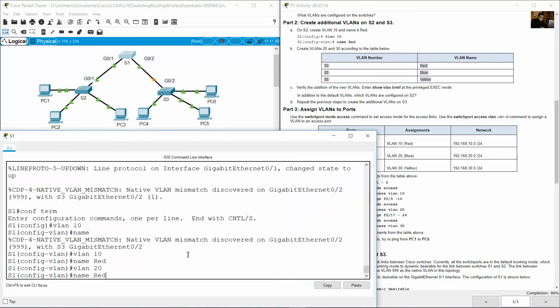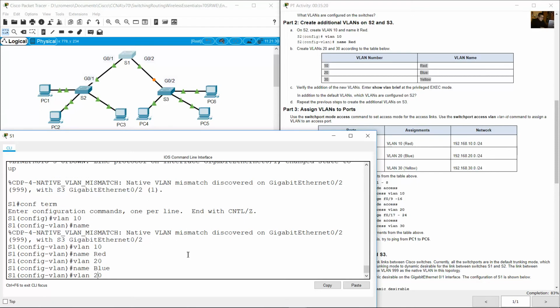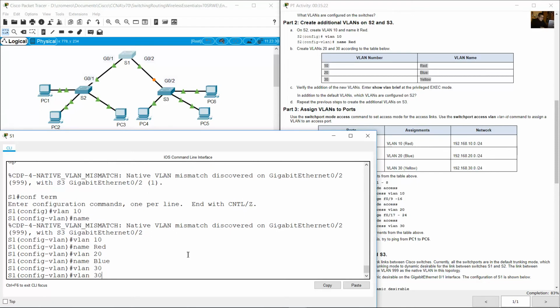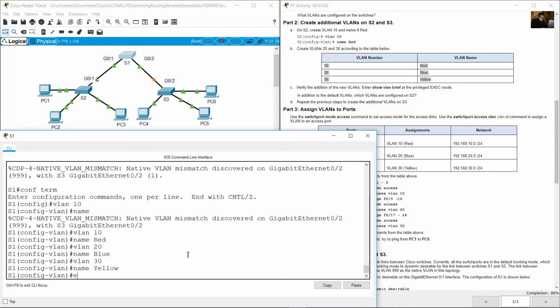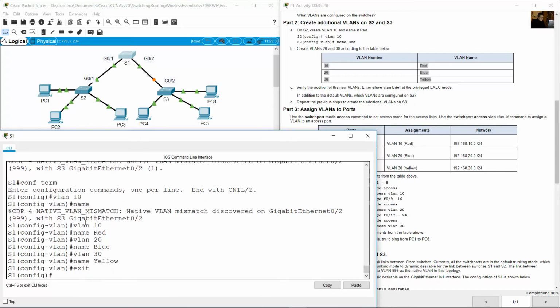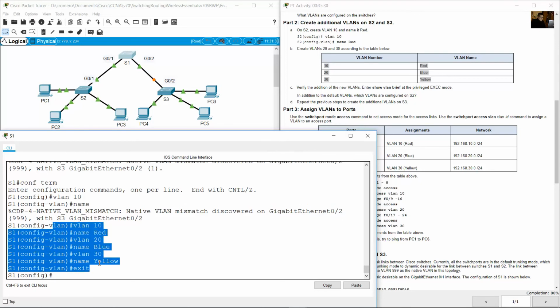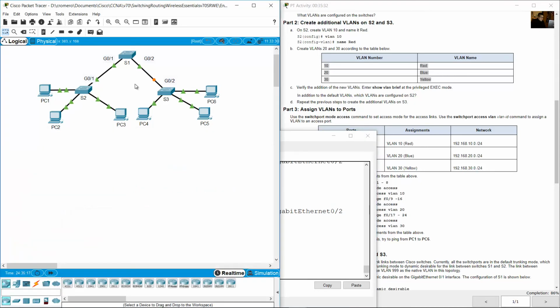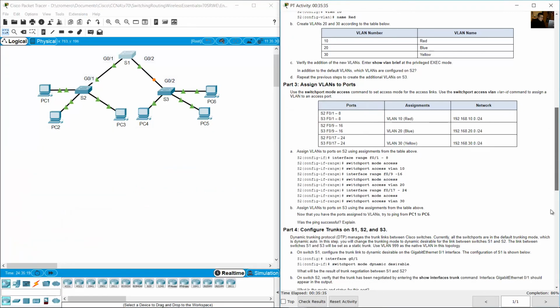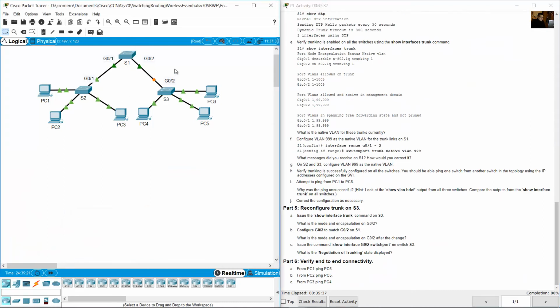VLAN 20, name blue, and VLAN 30, name yellow. Okay, exit. Add these 3 VLANs on S1, and also configure gigabit 0/2 on S3 as a static trunk.